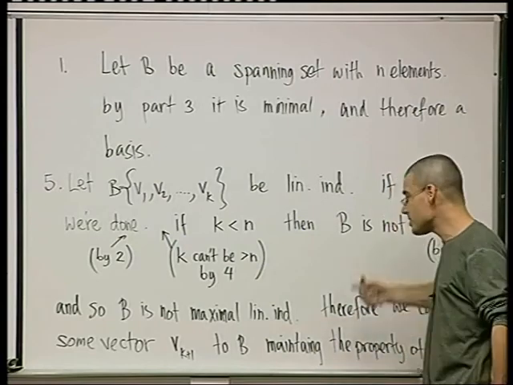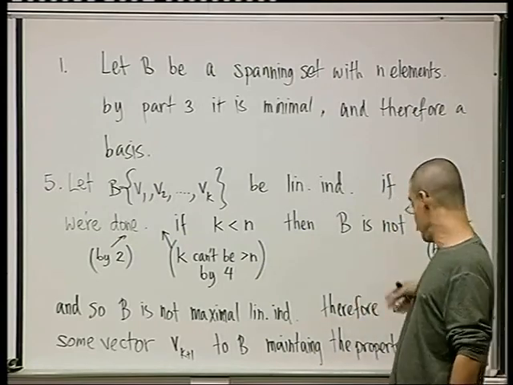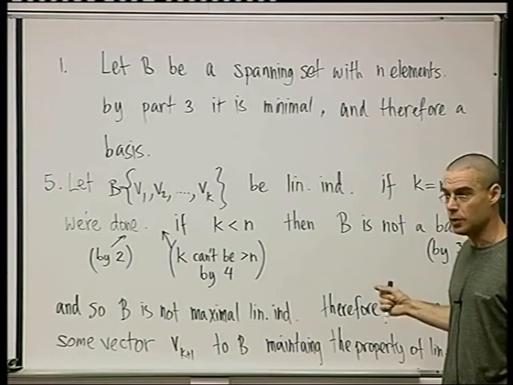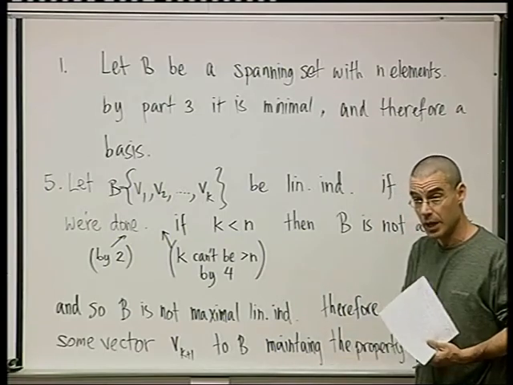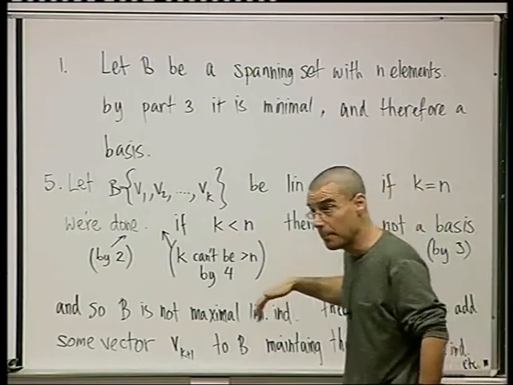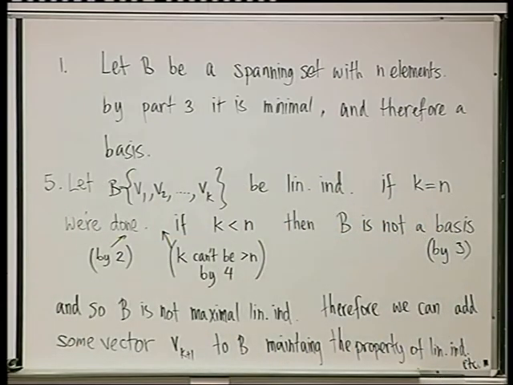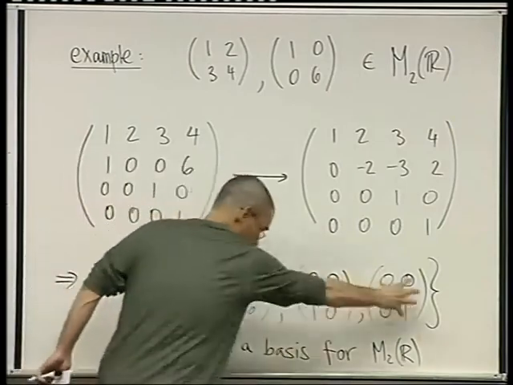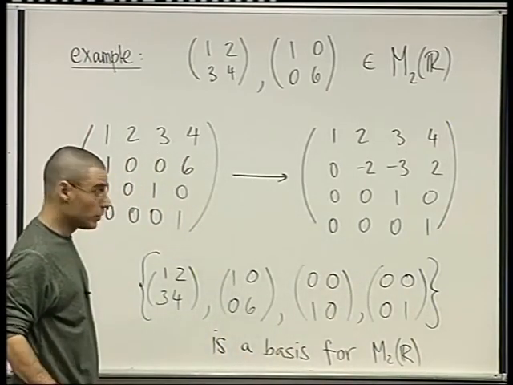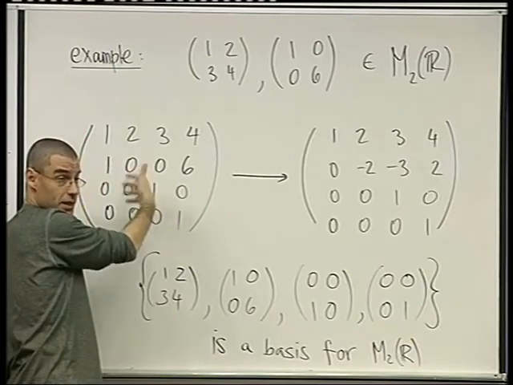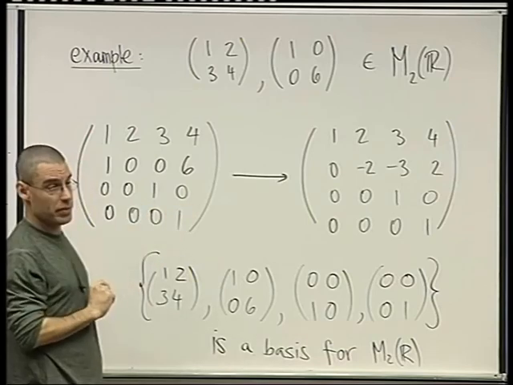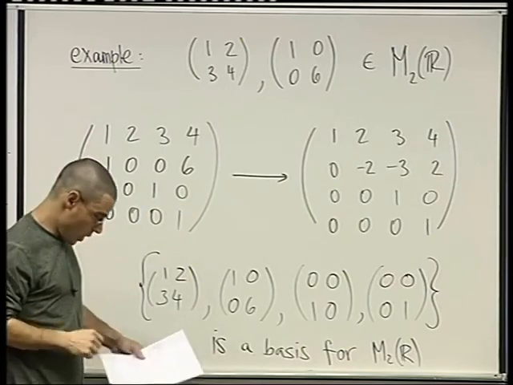So do you see that this is really an algorithm that tells you you can complete it into a basis, but it's not constructive. You don't know who that VK plus 1 is, okay? It doesn't tell you, let's look back at this example, which is still on the board, in a constructive manner why this was VK plus 1 and why this was VK plus 2. Okay? So the way to see that is what I actually did, at least in this example. And this is general, but that's not part of the proof of that theorem. Clear? Okay.